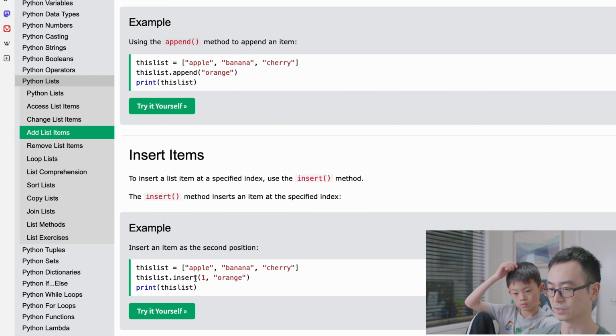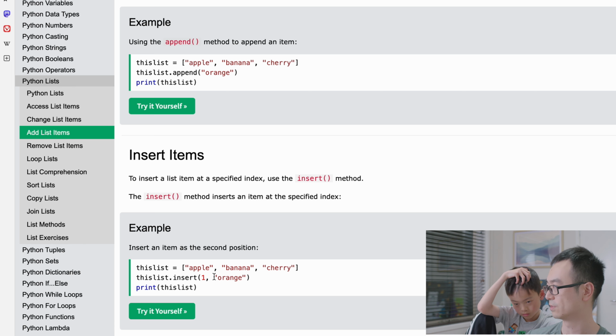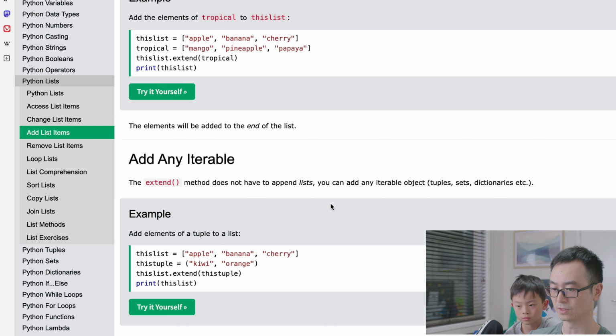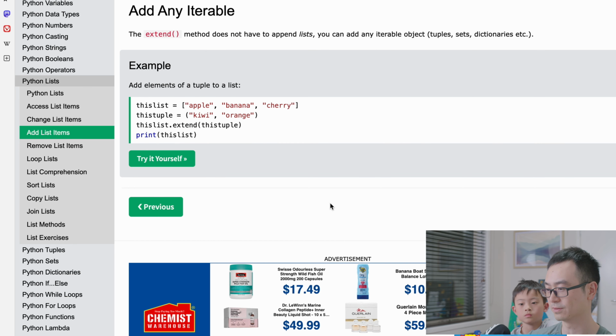And if you want to insert into a specific position, this is the index number. So insert 1, orange means it's going to insert this thing at the place where the index is 1. So between apple and banana, it will be orange. All those things are very useful. You can have a read by yourself as homework.